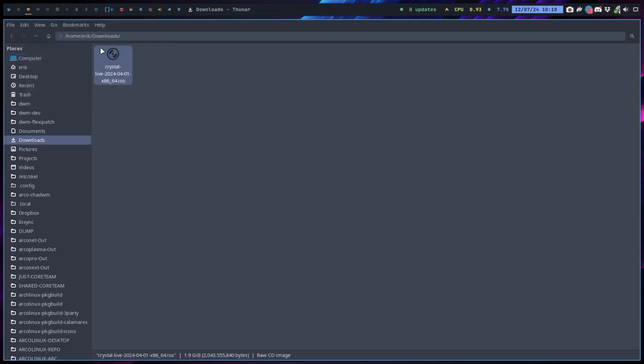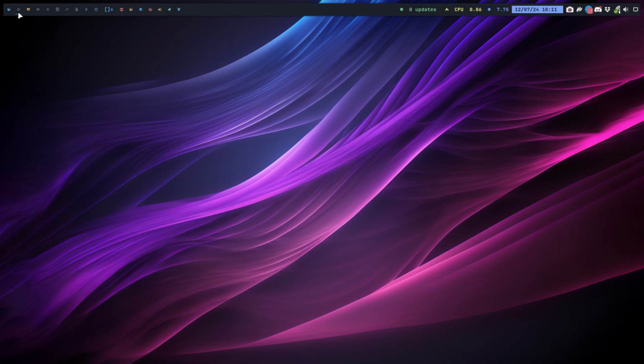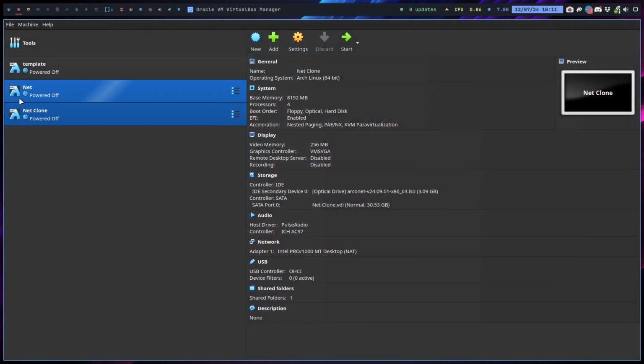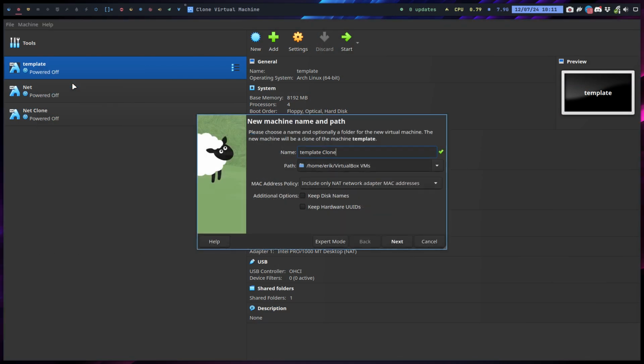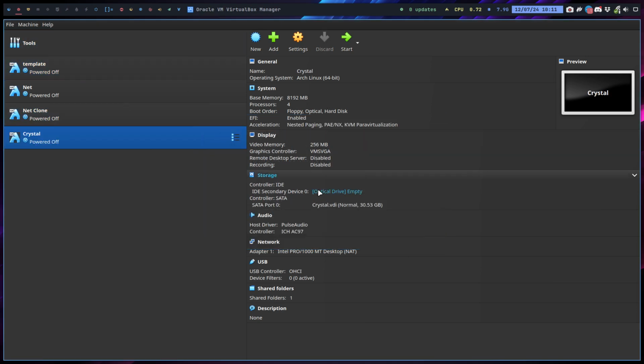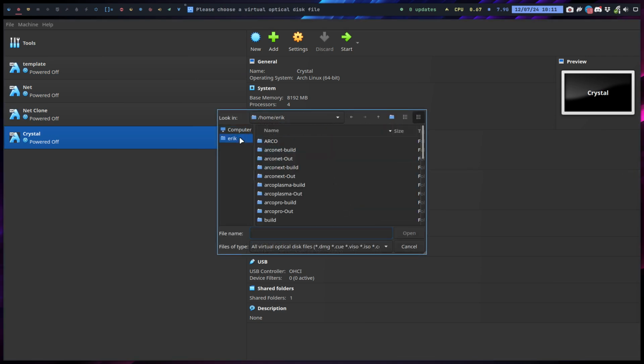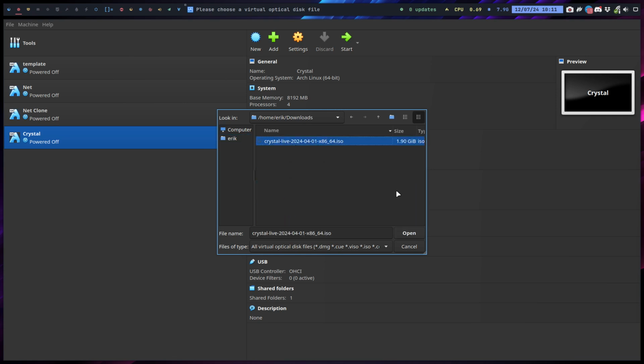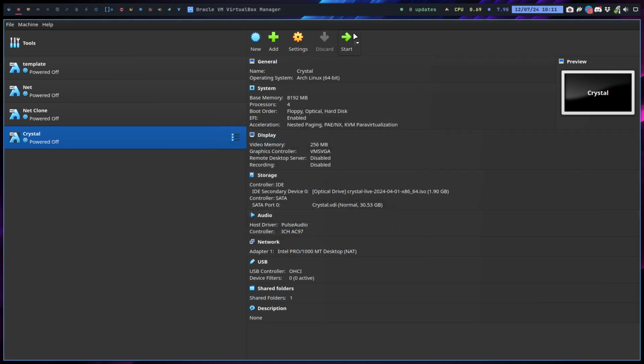So we've got the ISO, we've got the VirtualBox machine, we have a template that we can clone, Ctrl A. Crystal, it's crystal clear. And then we go inside, choose a disk file, the download folder is here, that's the one, 1.90 gigabytes. And then of course E, have a look, right? See what it says. And we have these things, all right? Live we are.